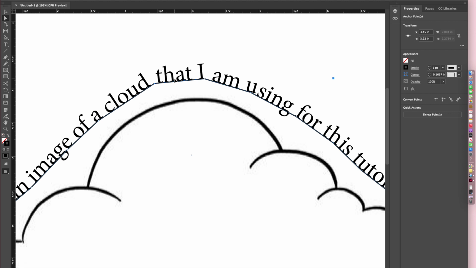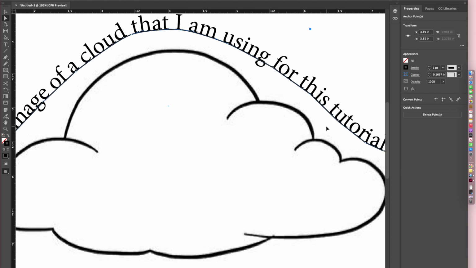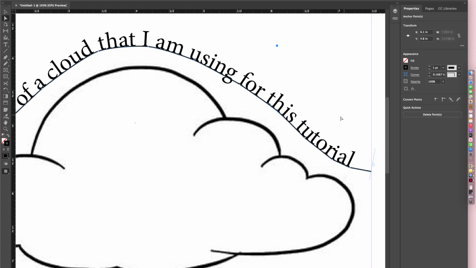Okay, and also since my object that I'm trying to wrap around is round, I'm going over to the convert points on the right over there, and they have a bunch of options, but I'm using the smooth option to get a nice curve on my anchor points so that the whole sentence flows around the shape instead of having those little corners.